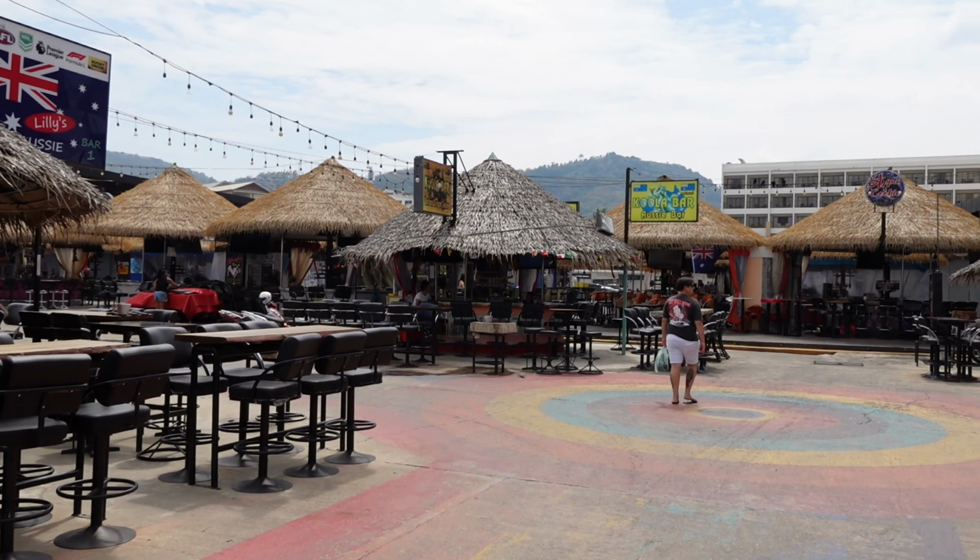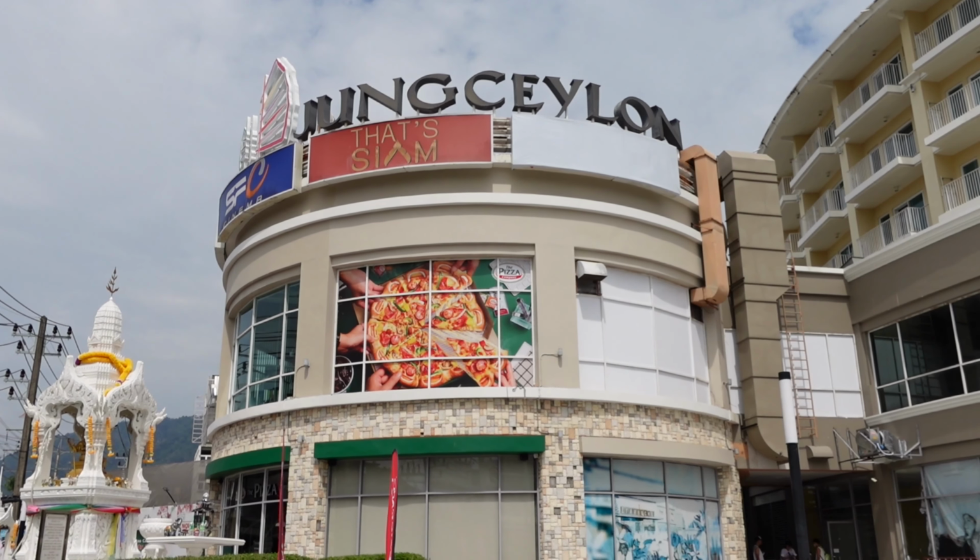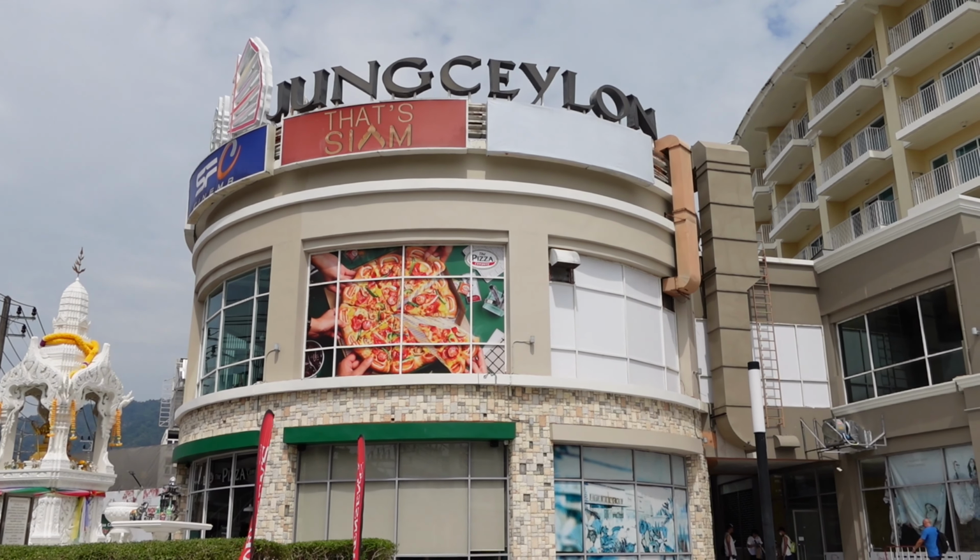I've turned around now and heading back towards the hotel in the opposite direction, and I'll show you what's at the opposite end of this road. And going across on the other side of the road, it's advertising the Muay Thai boxing. Just a few hundred yards up the road then, we come to a couple of rather large shopping malls. You have the central shopping mall on one side of the road, and just opposite is the very large and well-known Yong Si Lon shopping mall.